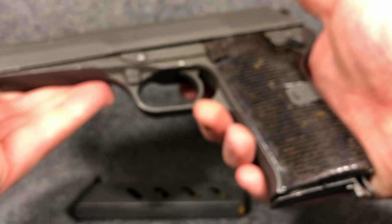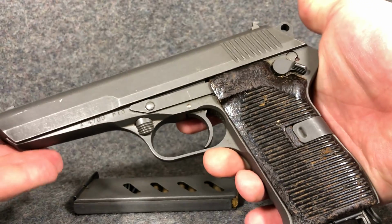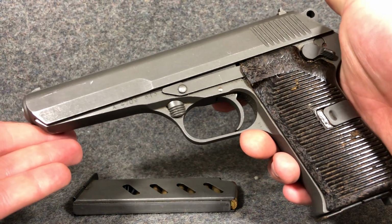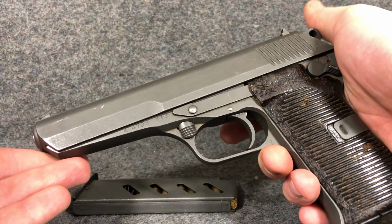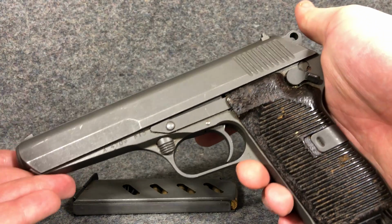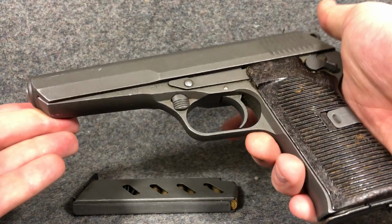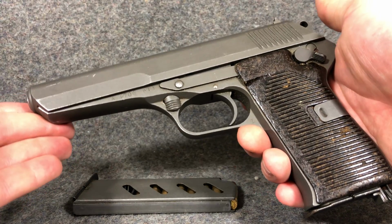But what's really cool about this is the fact that it's a direct blowback operated pistol, but it operates on a roller lock system, which I'll show you in a second. Don't want to get this video taken down or whatever, so I'm not going to go into a total disassembly. I'm just going to explain it from the outside because I don't want the people that oversee this and the powers that be to get rid of this video for you guys.